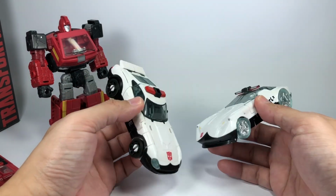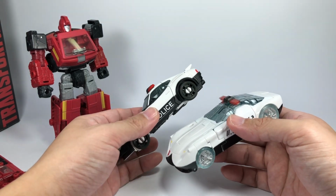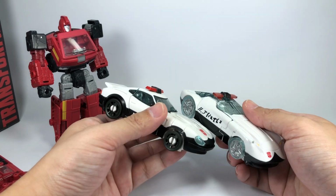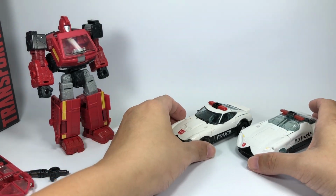But they're still both good. I am still uncertain as to what to do with my Siege Datsun brothers, now that I have all 3 of the Earthrise Datsun brothers. But yeah, very, very cool.